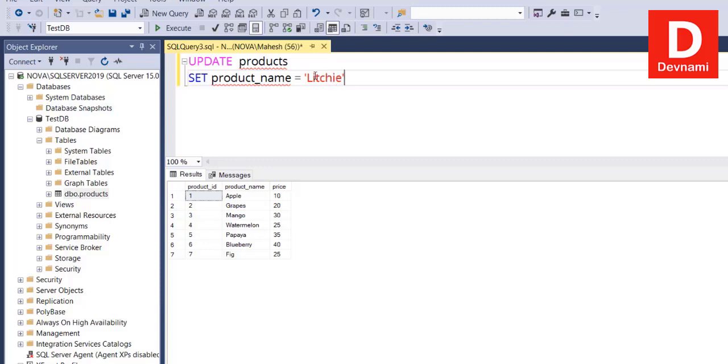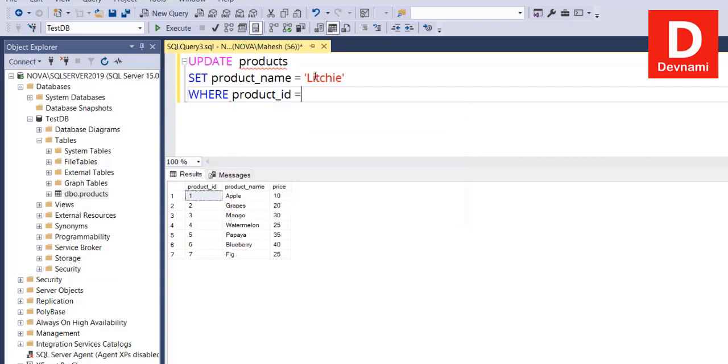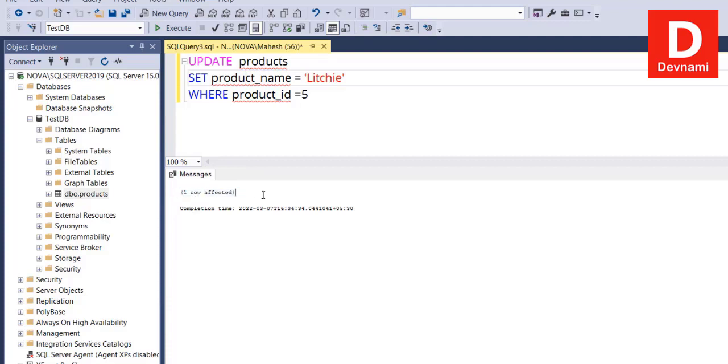And after we do that, we add where we can see product_ID is 5, right? So within products table, we are setting the 5th record, which is papaya, to lychee. Let's execute this, and one row affected.